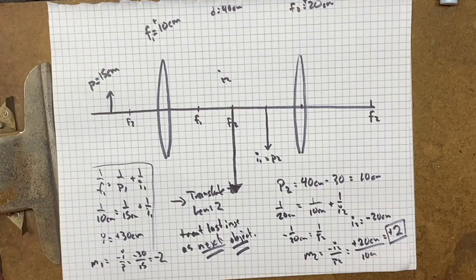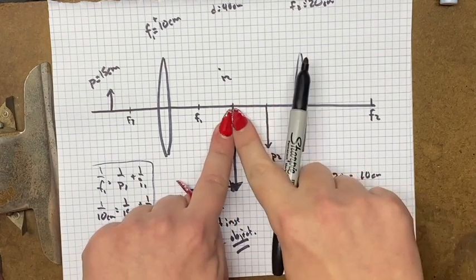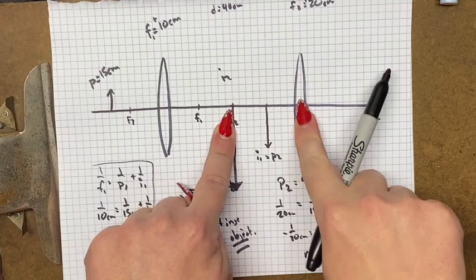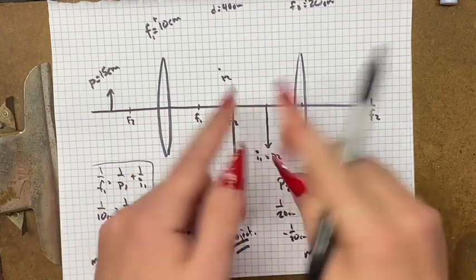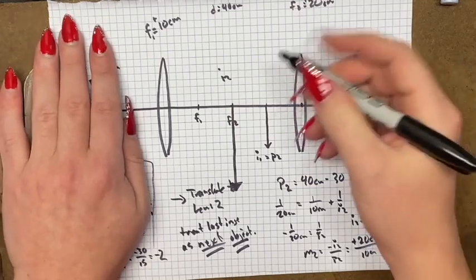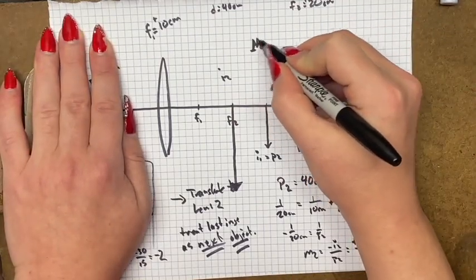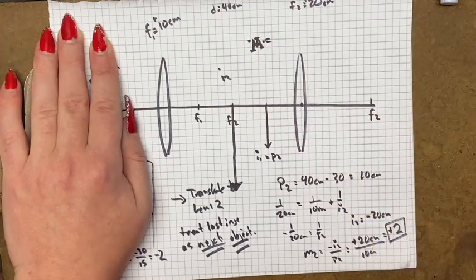So the questions that we need to answer: what's the final location relative to either of the lenses? It's right here. It's at minus 20 centimeters from the second lens, or it's 20 centimeters after the first lens. Whatever they tell you to do for your reference point, you have to use that. How about the final magnification? Why don't I call it capital M for the final magnification?